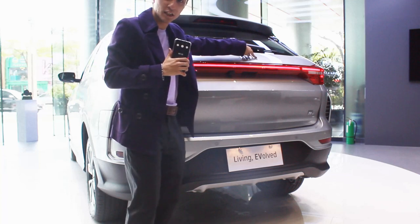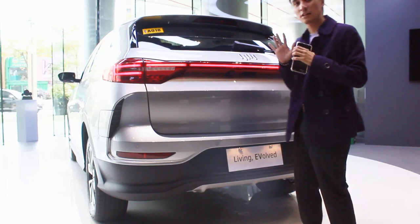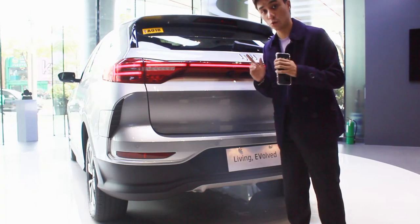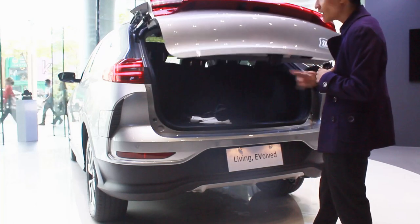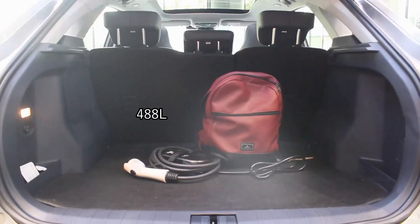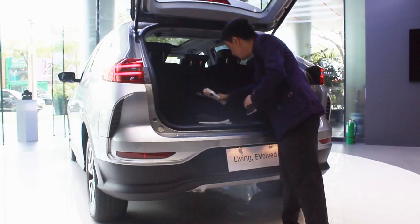There's a blacked-out WM logo at the rear. This is the only one in its class that still has halogen lamps for the plate number light, which I don't mind. Also worth noting — since this is an electric car, it's exempt from the UVVRP coding law, same as hybrid vehicles. Opening the boot, you have an electronic tailgate. It's low but it's there. Being a crossover, it's really spacious: with all seats up you have 488 liters, and when you fold all the seats down you get 1,500 liters.